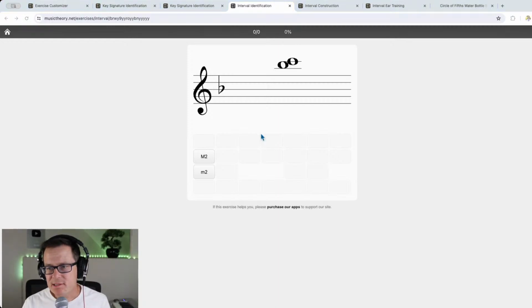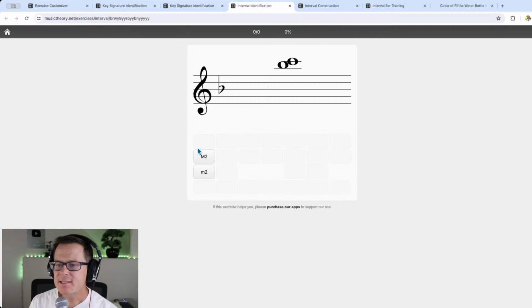Okay, make sure I still have my screen shared, and I do. All right, so if you look at this, it's saying, is it a major second or a minor second? So I want you to try to figure this out with me. I'll talk you through a few of these.